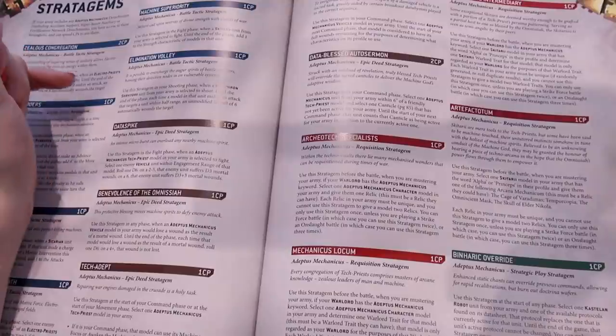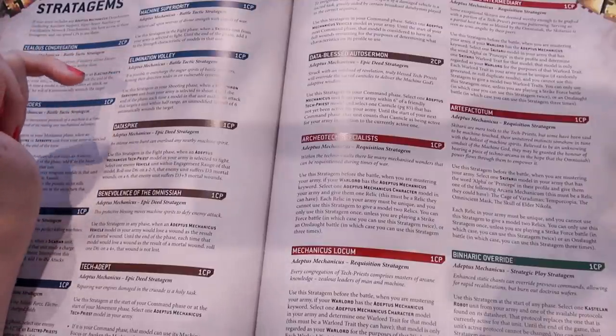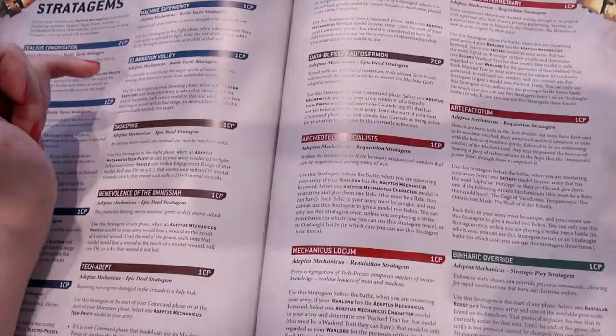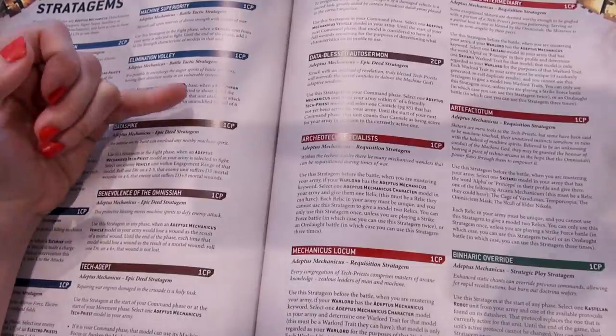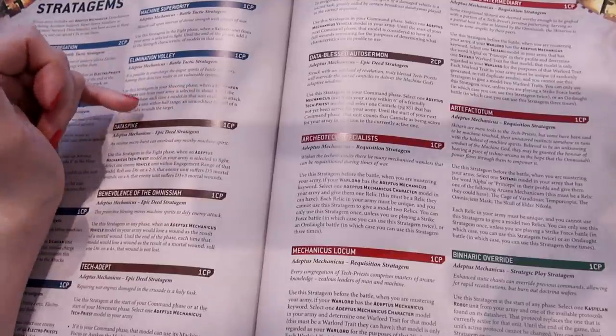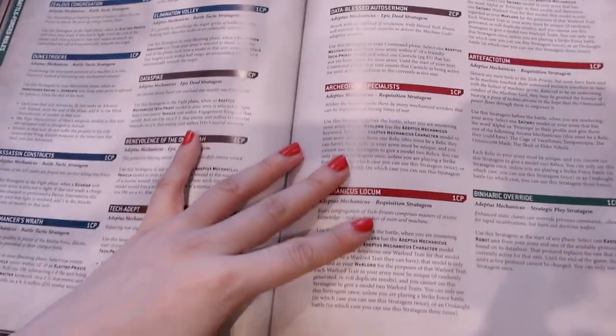Elimination Volley. Use the stratagem in your shooting phase when a Cataphron Servitors unit from your army is selected to shoot. Until the end of the phase, each time a model in that unit makes an attack that targets a unit within half range, an unmodified hit roll of 6 automatically wounds the target. Getting through their toughness is always nice. It's always nice to have.